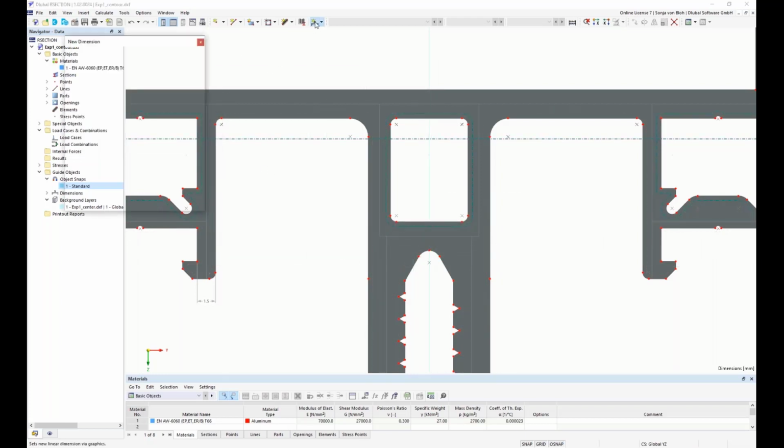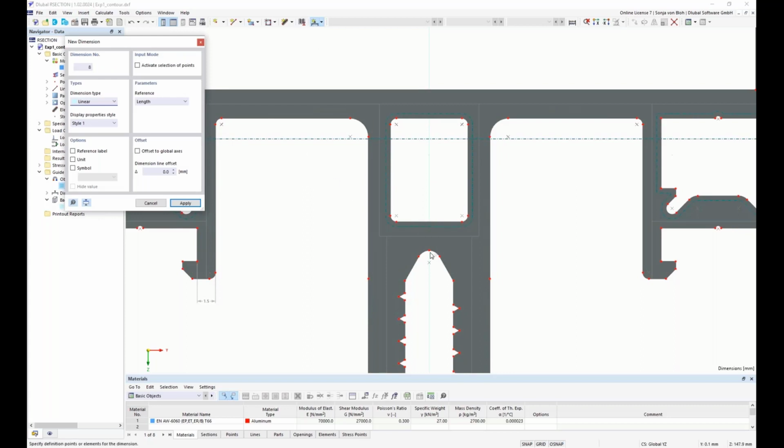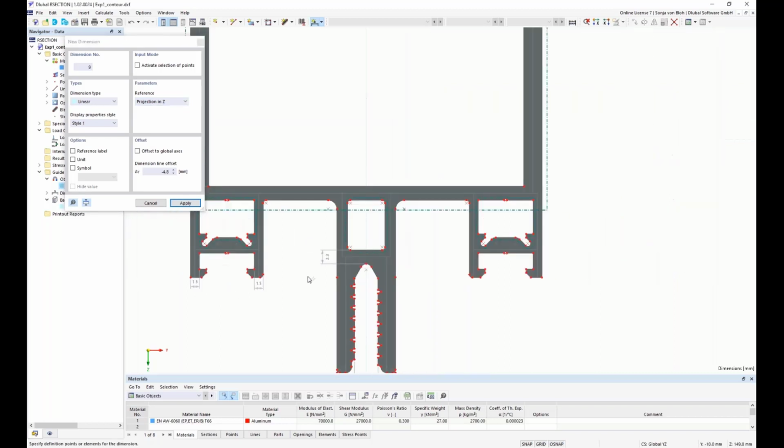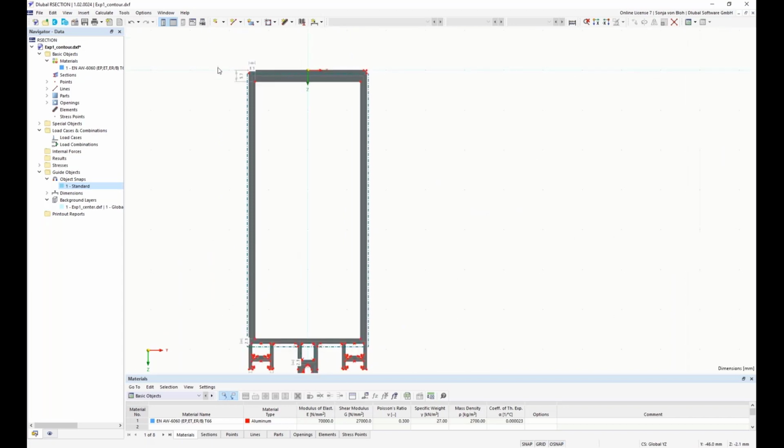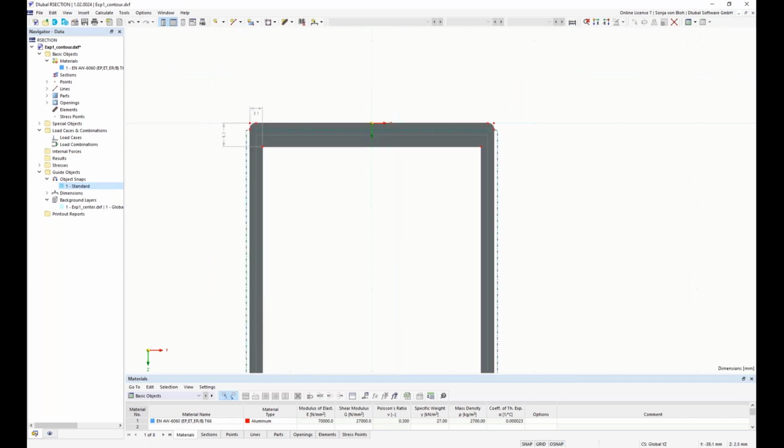And then it's possible to make a dimension here. I think now I have all thicknesses so that I can now create the elements.